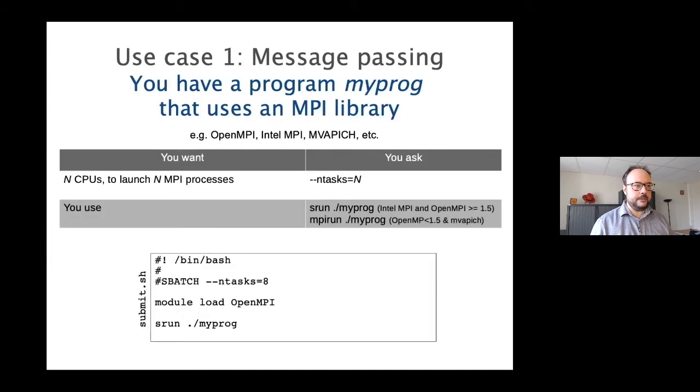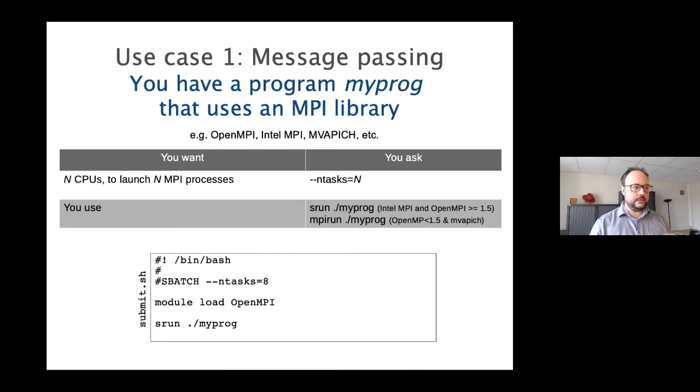So first, MPI. If you don't know what MPI is, maybe you don't need it, but otherwise there was a session about MPI given by Orient Louan a few days ago. Basically MPI is a library that allows you to create parallel software on multiple machines. If you have an MPI program and you need to request n CPUs, you need to launch n MPI processes. You do that with the --ntasks option.